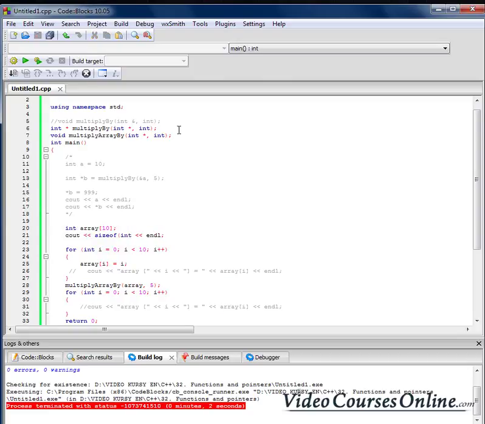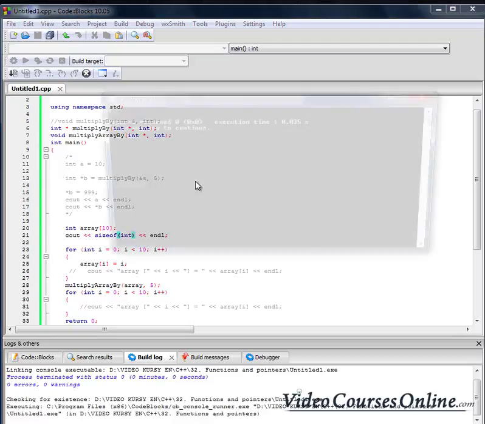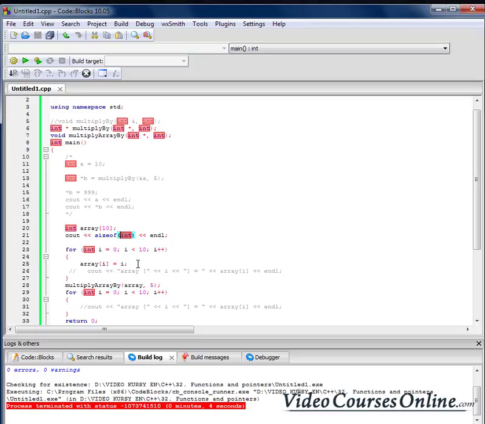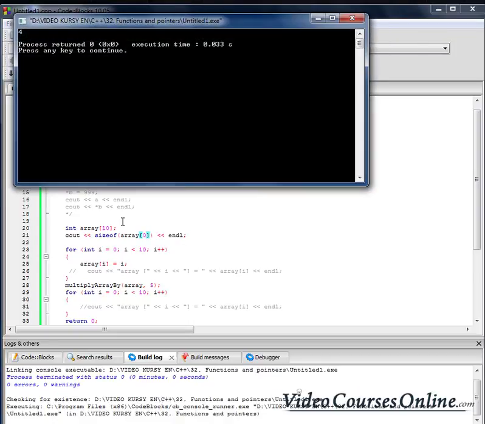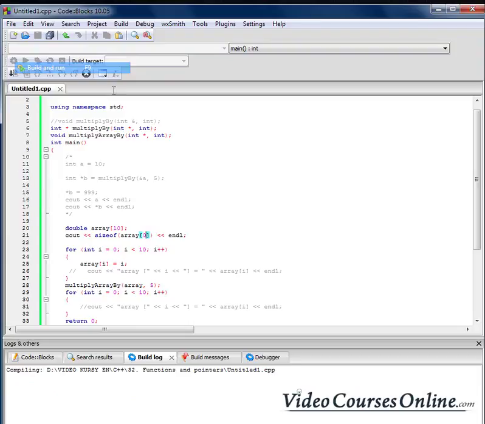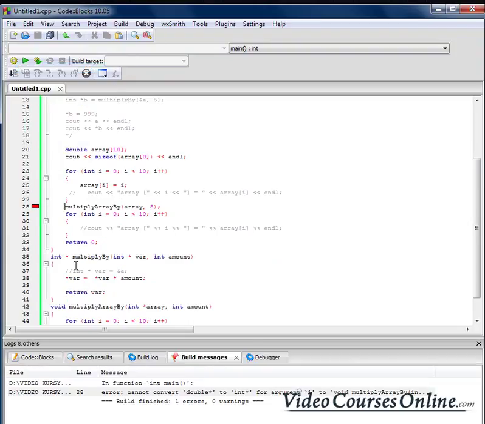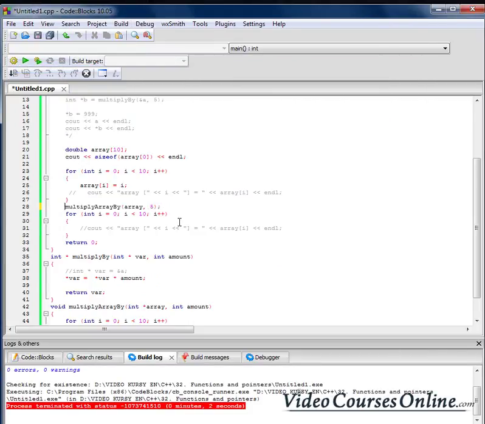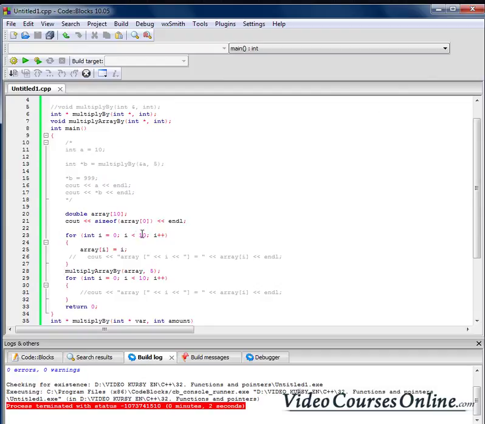When I do something like size of integer, you'll notice that now here is 4. So this is giving us the size of integer. When I do something like that, it will give us the size of one element in that array. I think this version is the best, because we might also change this to double later, and then here also it will change other things. You have to, of course, change also the function. Okay, so this is really a better idea to use something like that here.